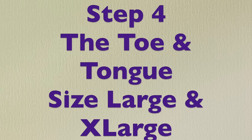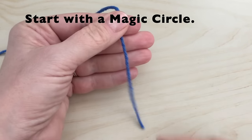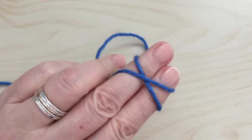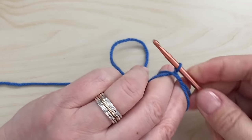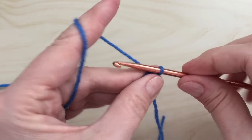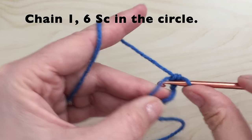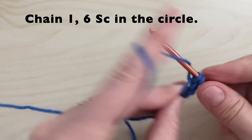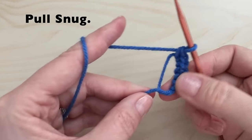We will now show you step 4 of the toe and tongue for size large and extra large. Start with a magic circle. There are many different ways to make this magic circle. Find one that's easiest for you. Chain one and begin with single crochet inside the magic circle. Do 6 single crochet. Pull snug.